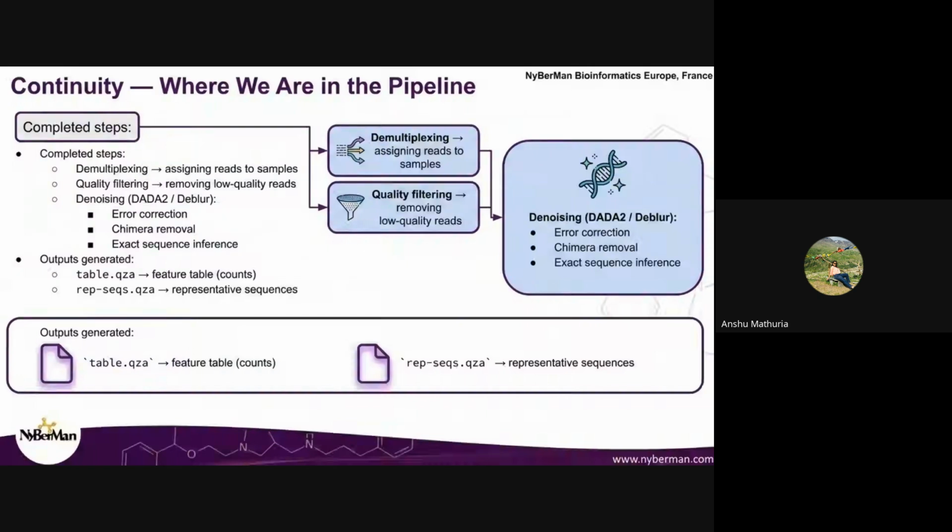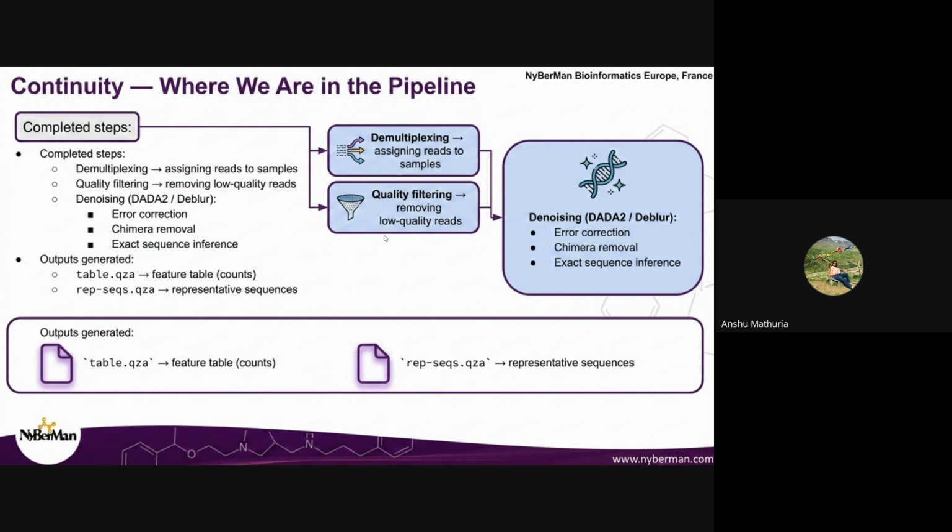Basically, this part of the metagenomic series is about studying how the sequencing data is processed after denoising and how we'll be interpreting it using a feature table in QIIME 2. So where were we in the pipeline? The steps that we have completed include demultiplexing, followed by quality filtering, where we remove any low quality reads and any chimeric reads using DADA2 and dereplication. We have corrected the errors, generated ASVs, and removed any chimeric sequences. These are the steps that we have already completed.